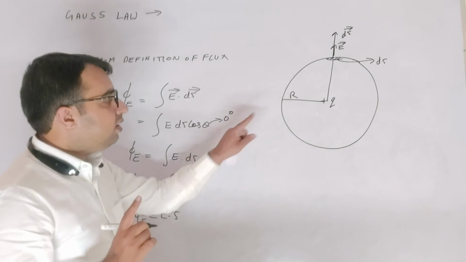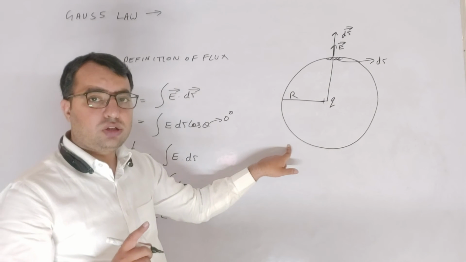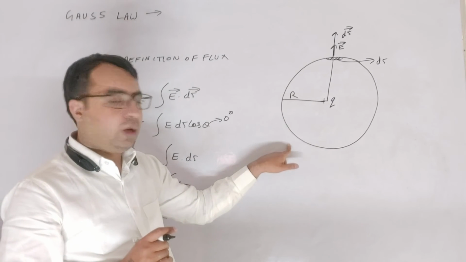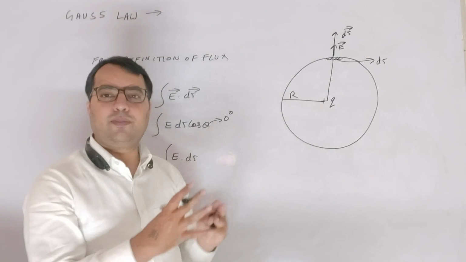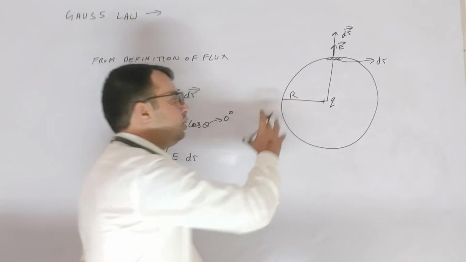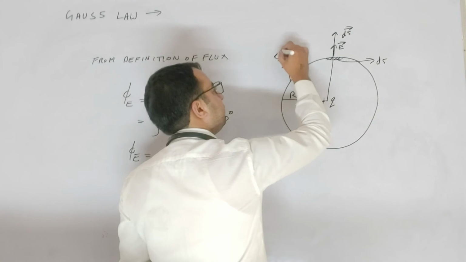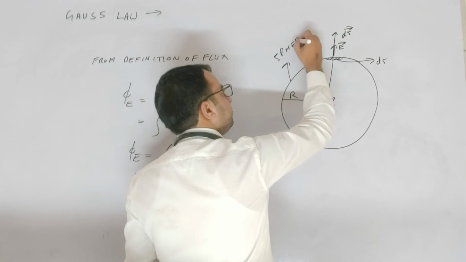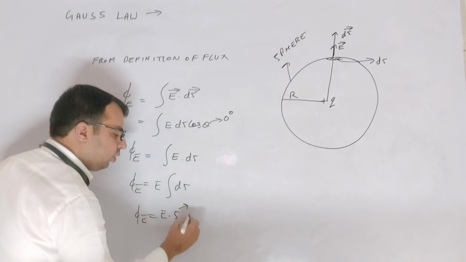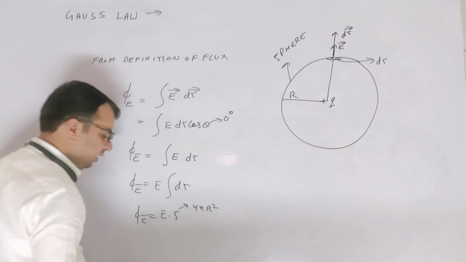Make sure कि ये जो आपके पास आपको ये दिख रहा है circle, this is not the circle. This is a three-dimensional sphere, because Gauss law is applicable to 3D shapes. आपको देखने में तो बेटा बोर्ड पर मेरे लिए पॉसिबल नहीं है स्फीयर बना पाना, because sphere is a three-dimensional object. So I'm just representing this as a sphere. Right? So what will be the surface area of the sphere? We all know surface area of the sphere is 4 pi r square.